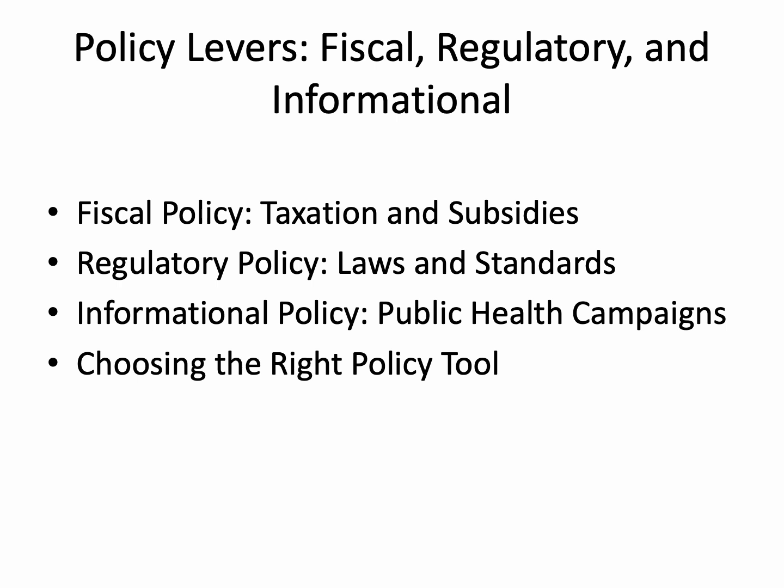Regulatory policy involves using laws and standards to shape behavior and create healthier environments. This can include laws that require mandatory seatbelt use, regulations on air and water pollution, or mandatory food safety standards. These policies work by making the healthy choice the only choice, or at least the easiest one.